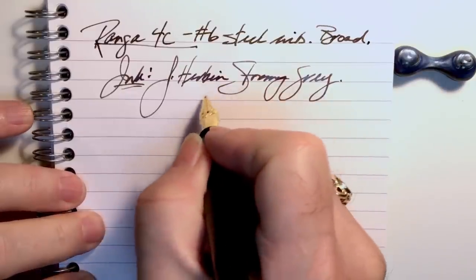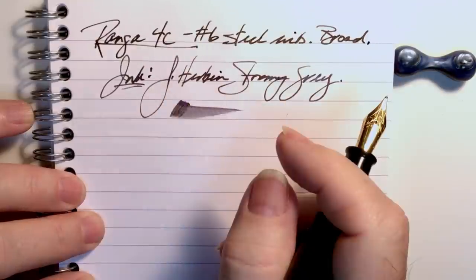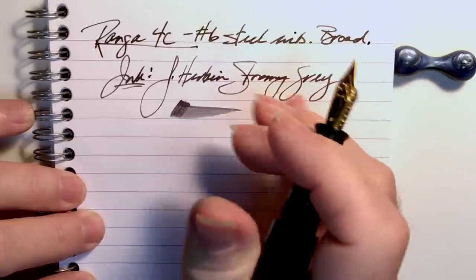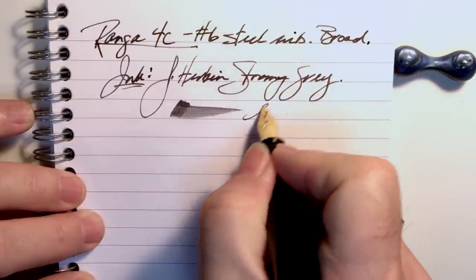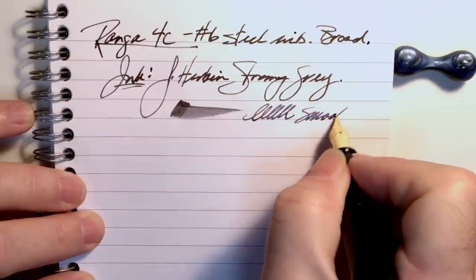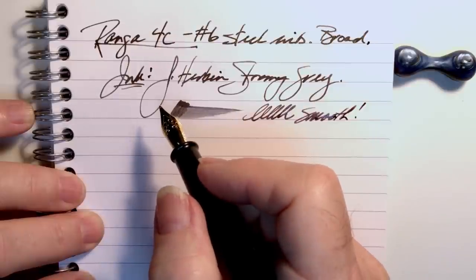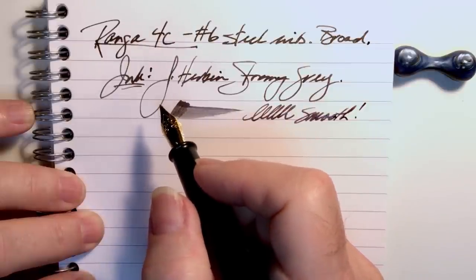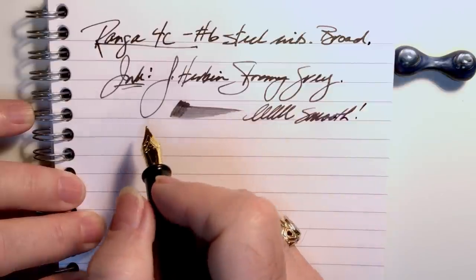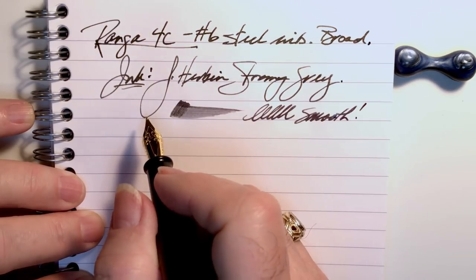Let's check the wetness. This nib is very, very wet, and it is extremely smooth. I have not done anything to this nib. This is right out of the box. It's like writing with fish oil ink on butter-covered glass. I don't know, it's like butter.